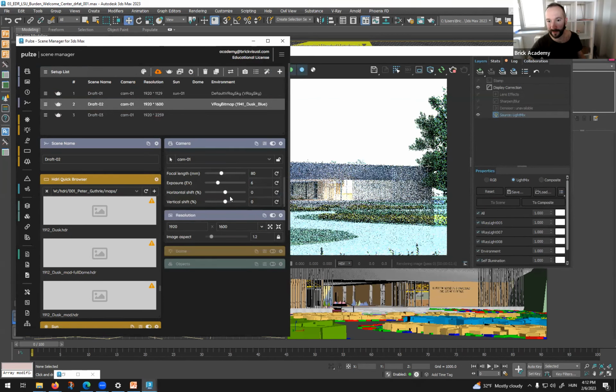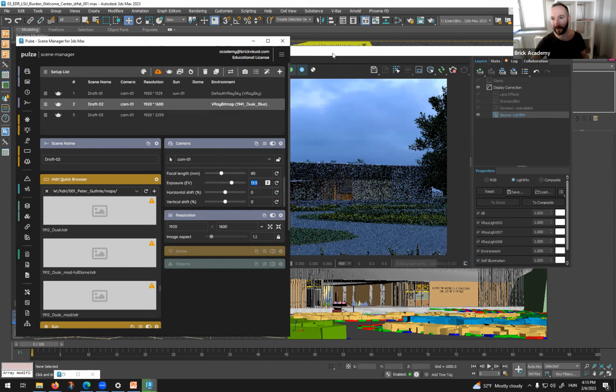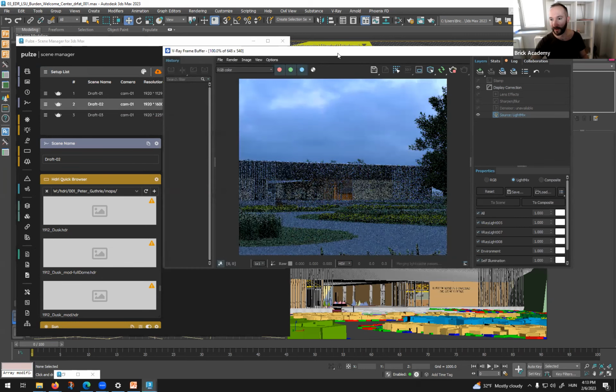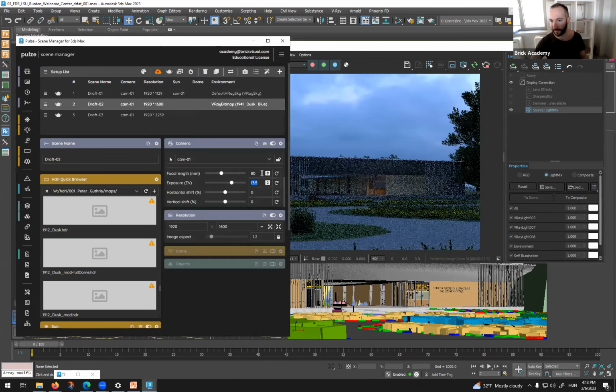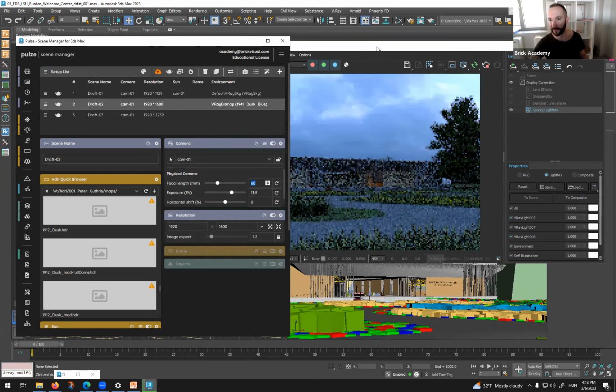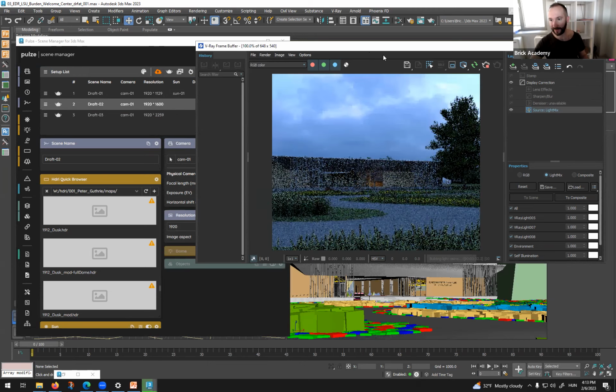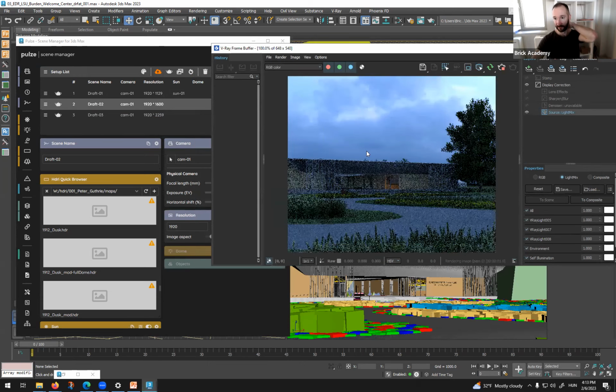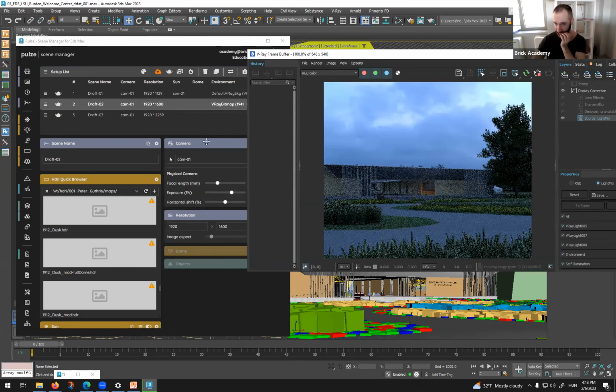So probably because here we didn't set the correct exposure. And here also the camera is different. So if you remember, we changed this one. So basically we have two separate light setups with the same camera, just different light.